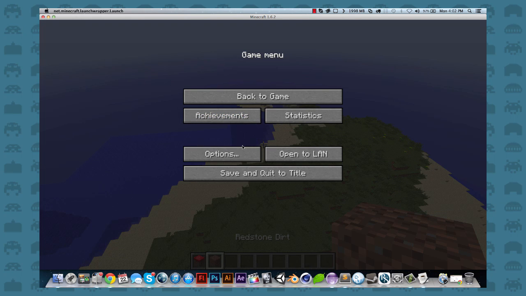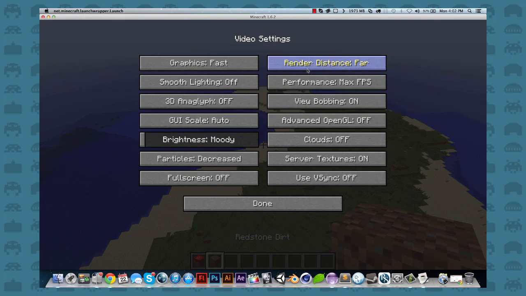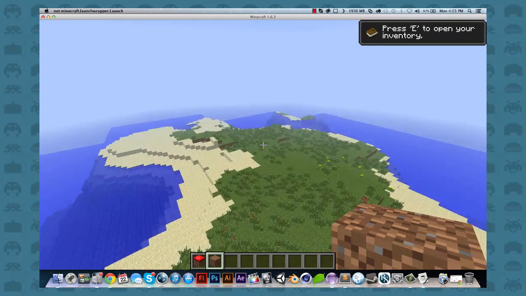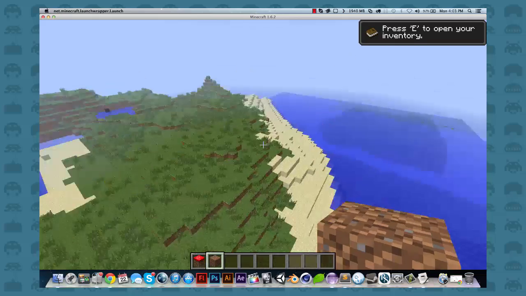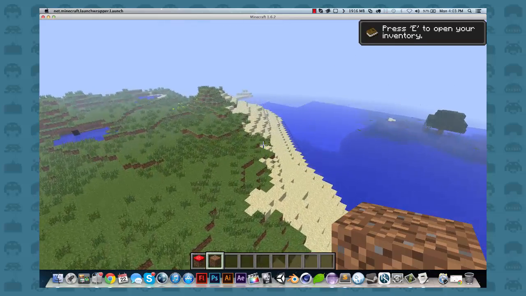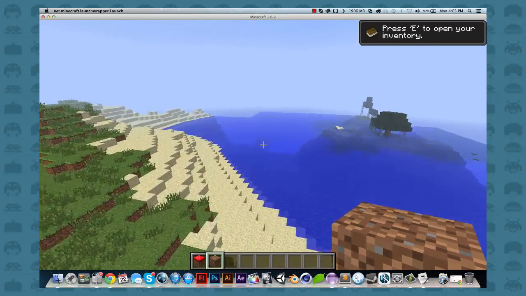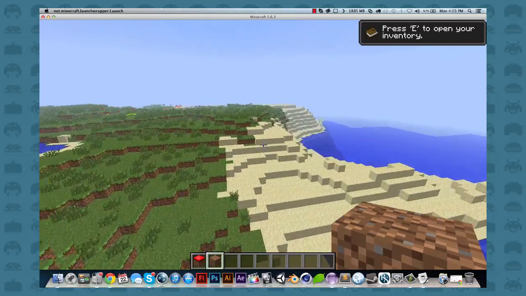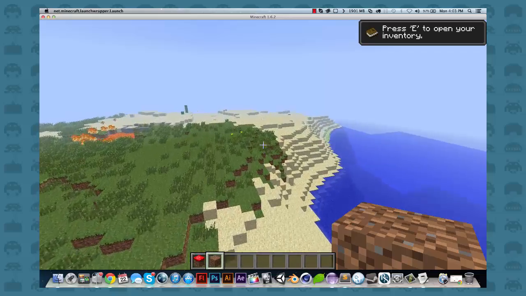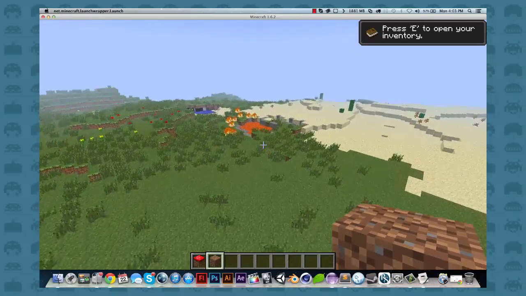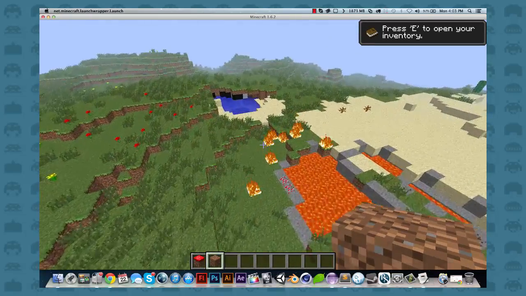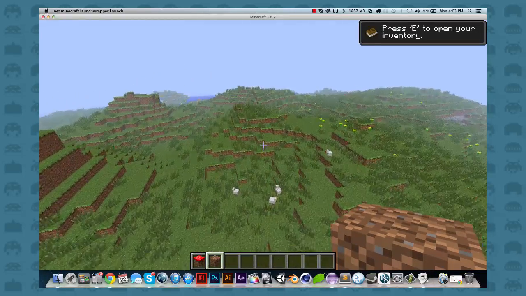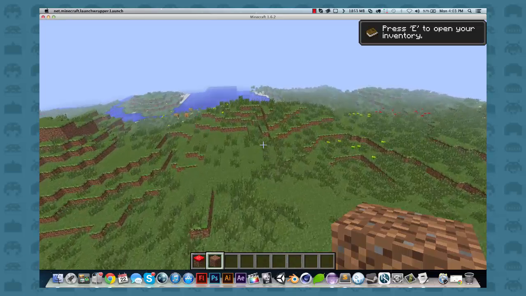Okay, that's fine now. So we're going to change our view distance to normal, I guess. And we'll do it this way. All right, come on. You got to find this block. If I don't find it soon, then I'll have to generate a new world and see if we can find it. It may take you 2 or 3 different world generations. You have to generate the world a few times before you find it. Depends on how lucky you are. Sometimes you may even spawn in the biome, for that matter.